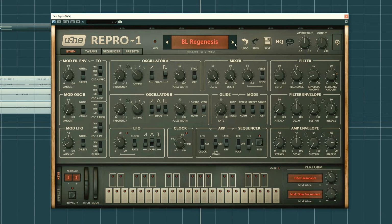So we start with an arp, not a bass line for a change. Exciting. Because Repro 1 has its lovely, lovely sequencer. Whee! God, I love Repro 1. I must do another sound set of this. Nice bit of glide on there.